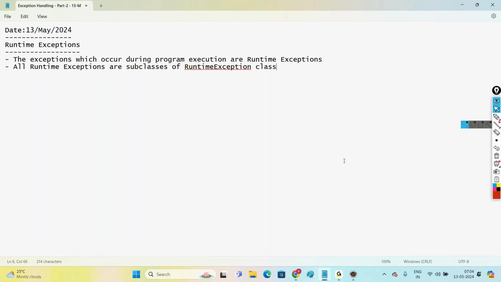For getting a runtime exception means it's a subclass of which class? RuntimeException class. All runtime exceptions are categorized as unchecked exceptions. If you are getting a runtime exception means it's a subclass of RuntimeException class and they are categorized as unchecked exceptions.